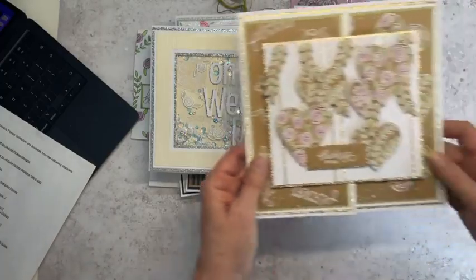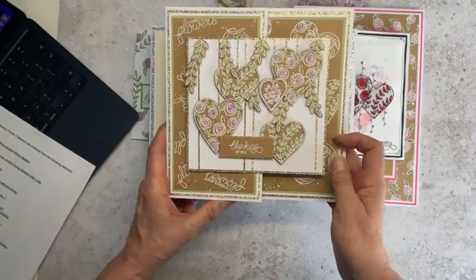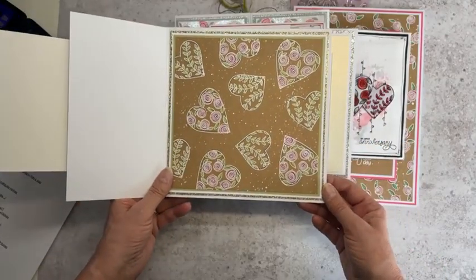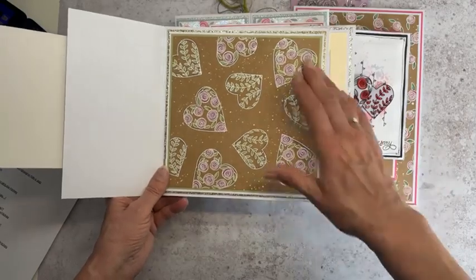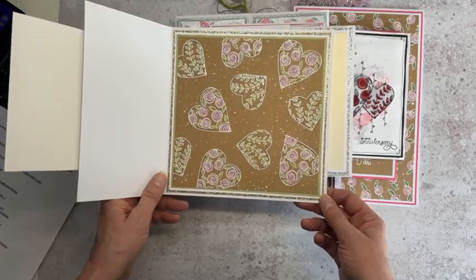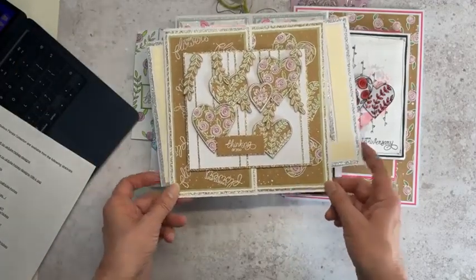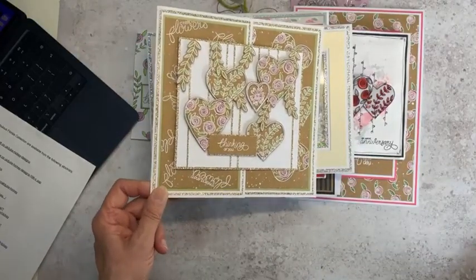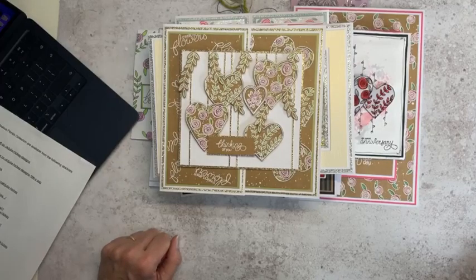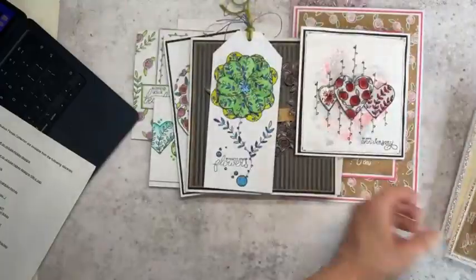And then the last one, again, another beautiful one from Emma, white embossing onto craft, which she obviously loves. Look at that. I mean, that alone would just make a beautiful front for a card, wouldn't it? Again, this is Prismacolor pencils that she's coloured with. The colouring is just beautiful on there. It shows up so well on the craft. That was what I was really impressed with. I love the little white splatters just gently in the background as well. Absolutely beautiful. So that is our heart one.